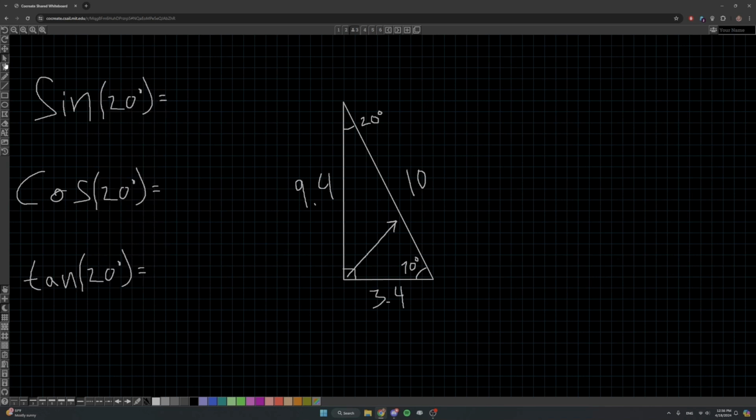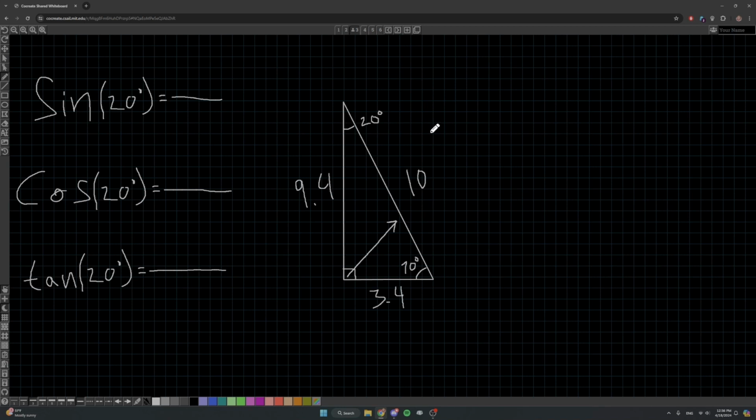All right, now the next thing to know is that sine, cosine, and tangent are all actually fractions. So I'm going to draw a fraction bar to begin, and now I'm ready to start. Since I've chosen the 20-degree angle, I'm going to start on this side of the triangle. So what I'm going to do to begin is I'm going to calculate sine.